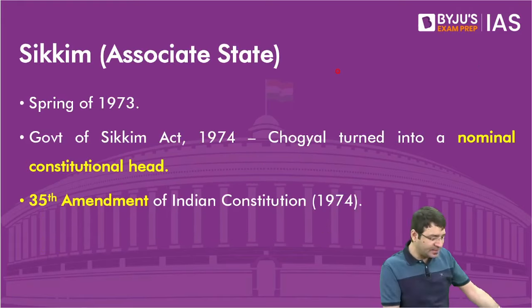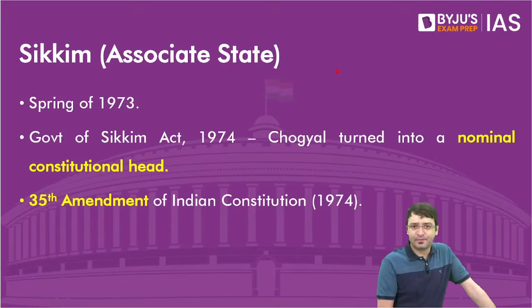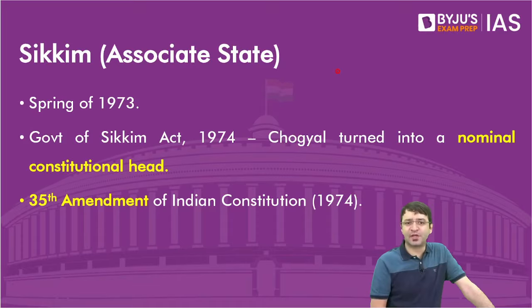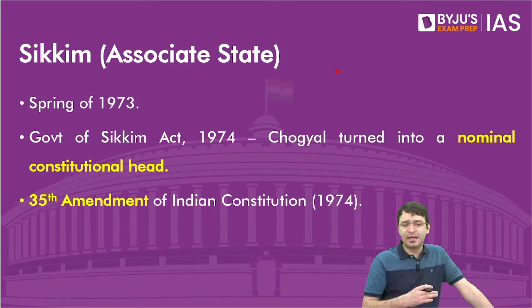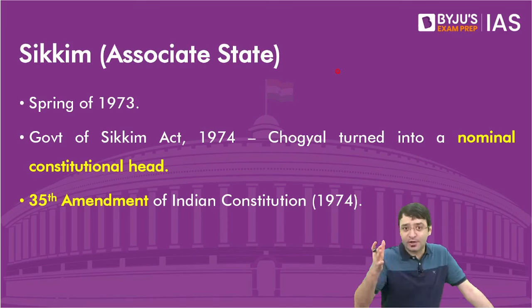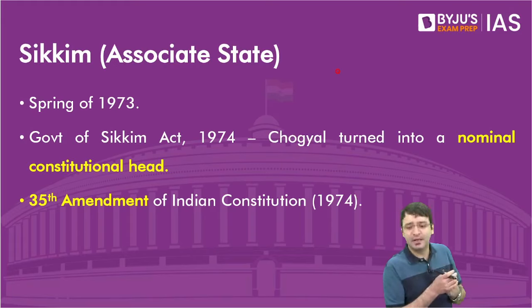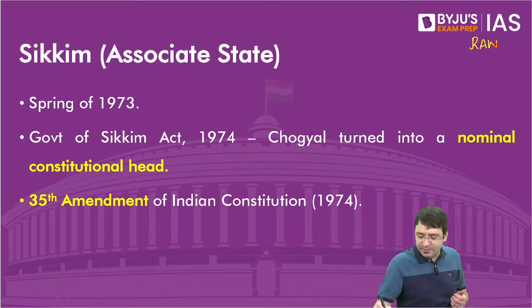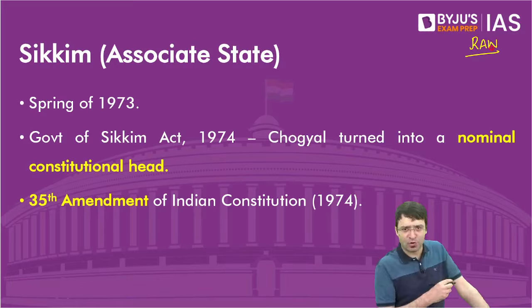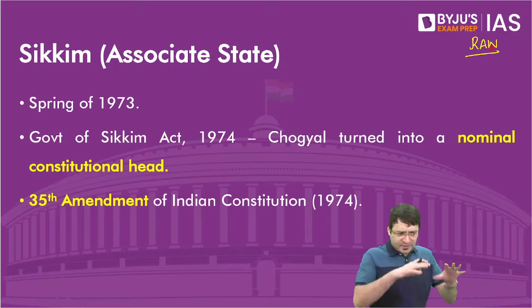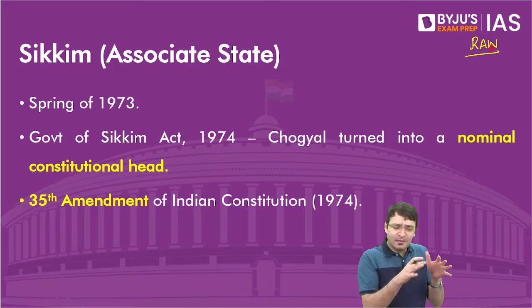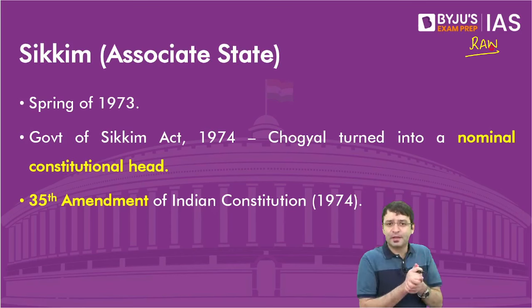And then in 1973, there was a spring, a movement launched by the people of Sikkim where they revolted against the Chogyal. There were a series of protests, a series of demonstrations, and it is argued, I don't know whether that's correct or not, but it's a good thing if it has indeed happened, some analysts say that RAW played an important role in fueling these protests. RAW, which is the external intelligence agency of the Government of India, the Research and Analysis Wing. Basically, people of Sikkim wanted democracy. They wanted an end to this institution of monarchy. And at the same time, they wanted to be closer to India. Protests continued.